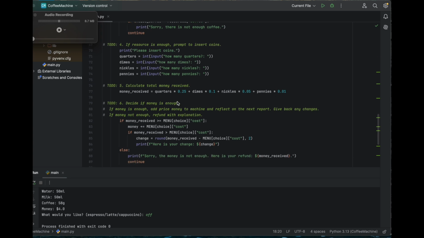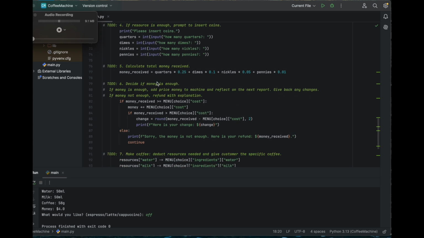So to do 6 is to decide if money is enough. So if money is enough, I will add the price money to the machine, which will be reflected on the next report. And I will also give back any change. However, if money is not enough, I will refund the money with explanation.